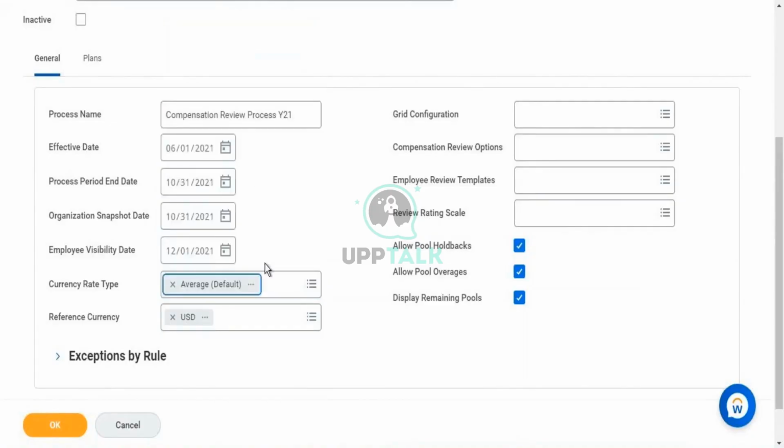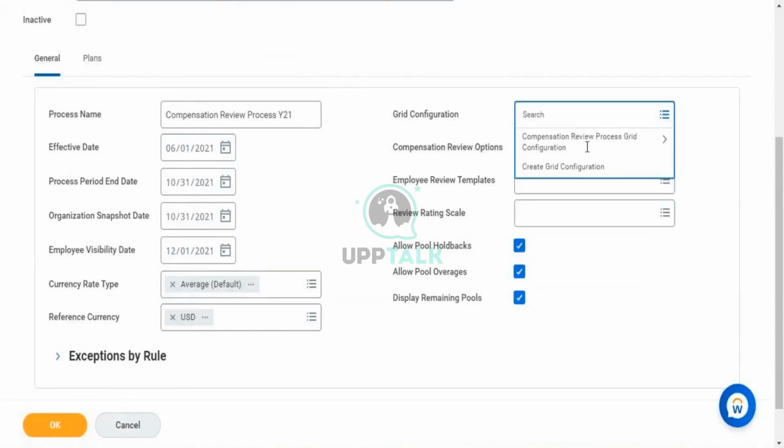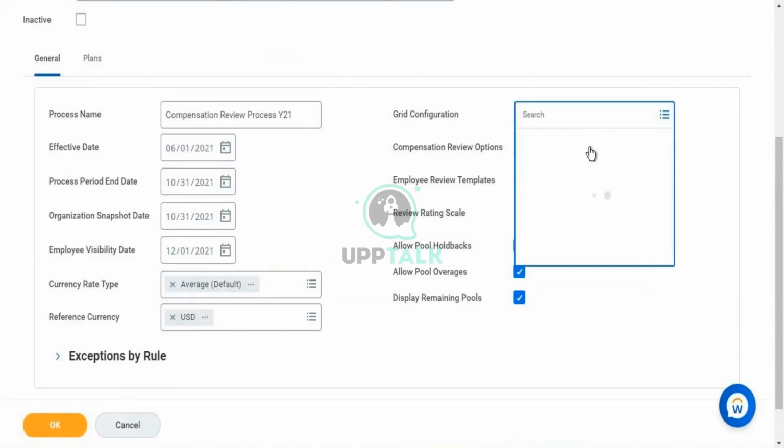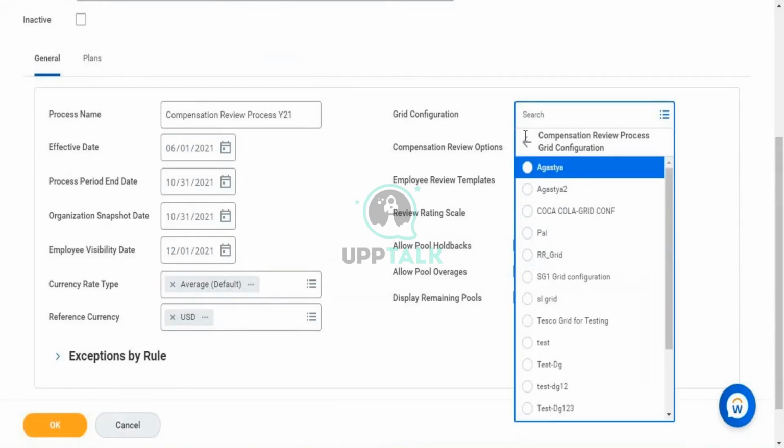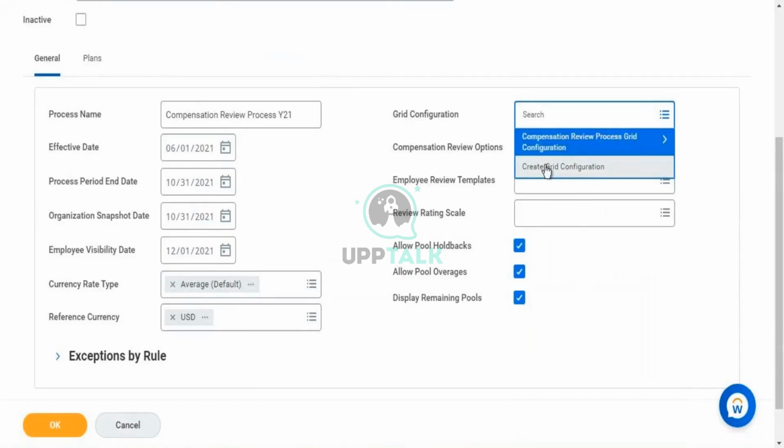We'll take the default one, but there are a few things that people have created. I'm going with the default one that Workday provides and grid configuration. Before that, we'll try to create one grid configuration.